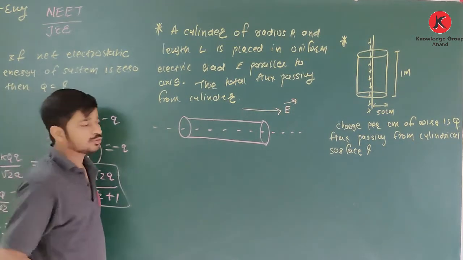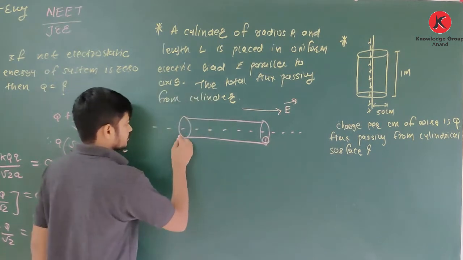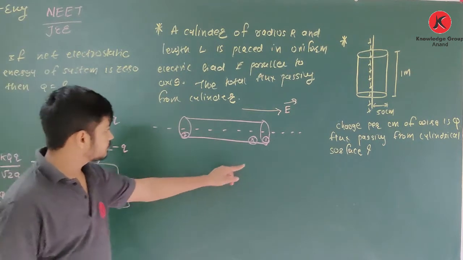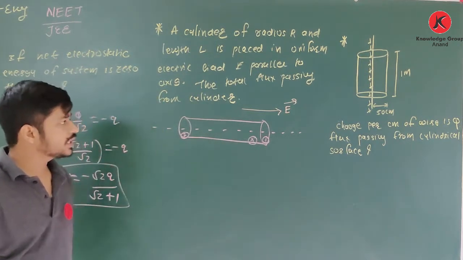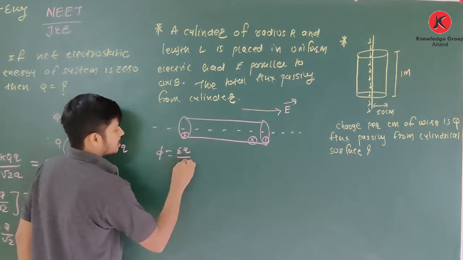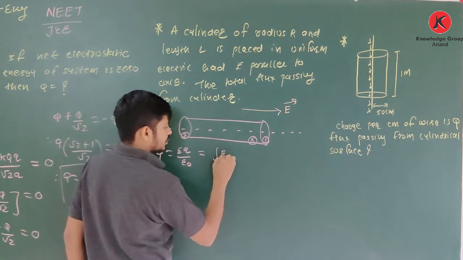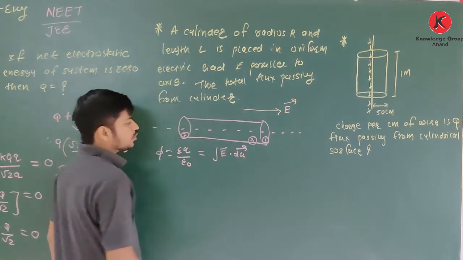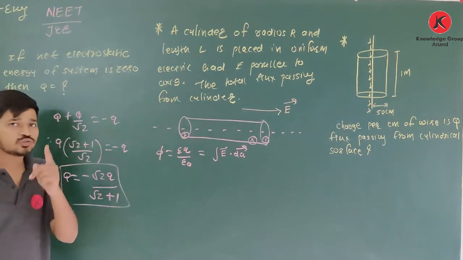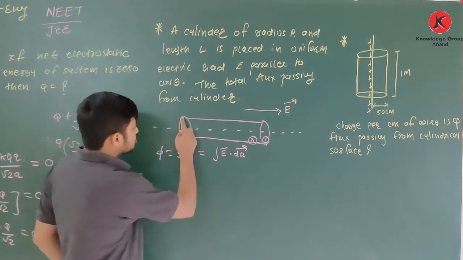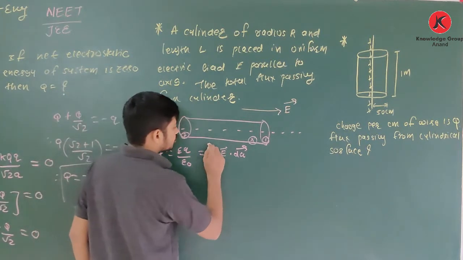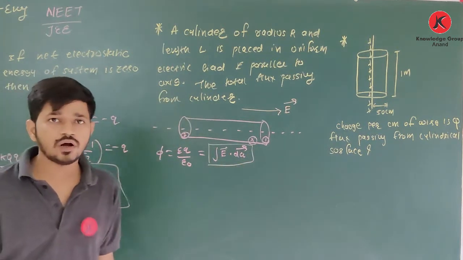Now, a cylinder means we will have 3 surfaces: first, second, and this third. Yes, we have 2 equations of flux. Flux phi is equal to sigma q upon epsilon 0, and also equal to integration E dot dA. Which equation you have to use depends on the given data. Here you are given the object and the direction of the electric field, so obviously we will use this equation of flux.